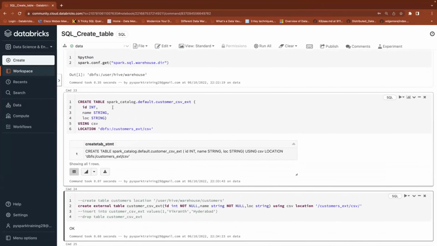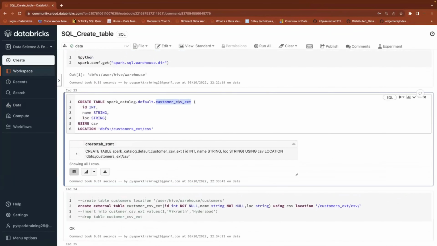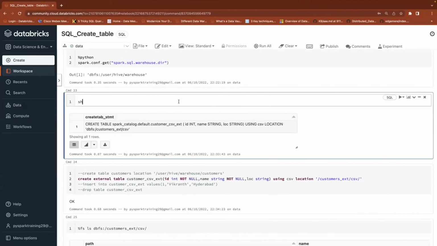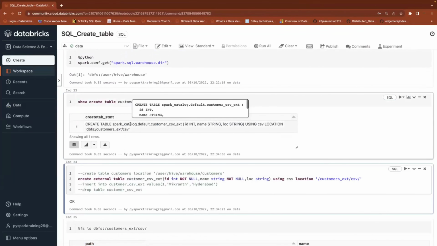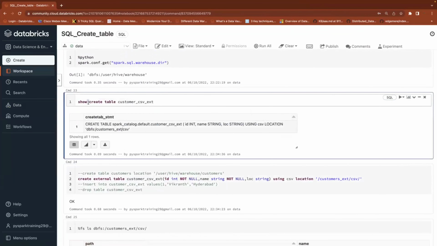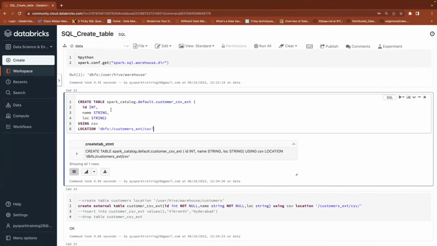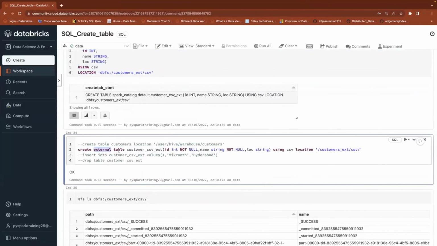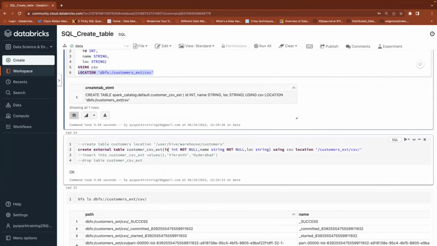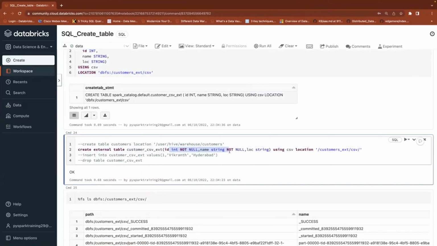Now, if you go to show DDL, show create table, verify this. You don't see the external table keyword, you don't see the constraints. A few things: when you are going for show DDL, external table is not showing, but location is showing, but whatever constraints we used, they are not showing.